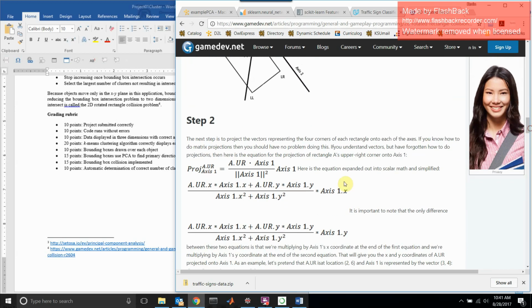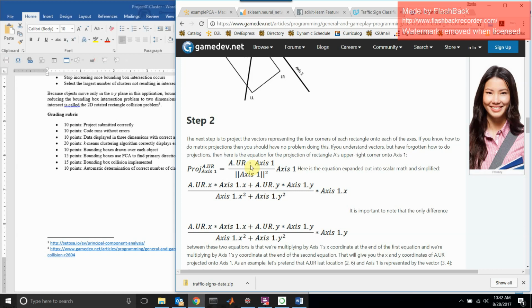Then we're trying to project that on the point. So this is a point with an x and y, like you say, Justin. And this is a vector with an x and a y. So that is the dot product between those two vectors. Right. So axis 1 is an object that has both an x and y, that constructs it as a vector.